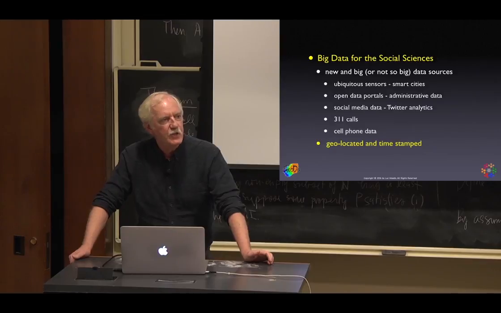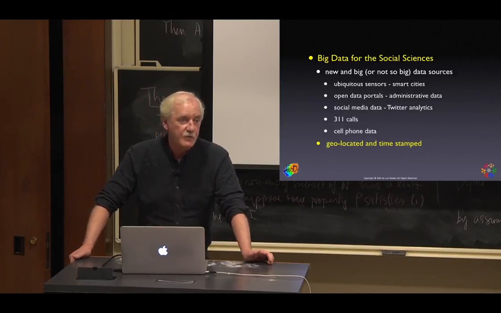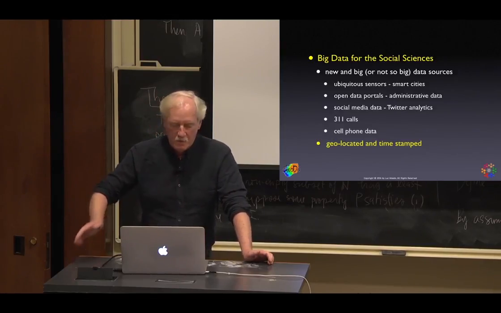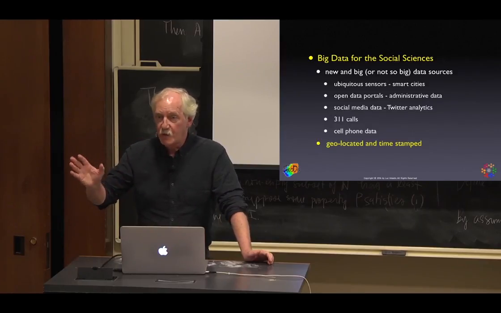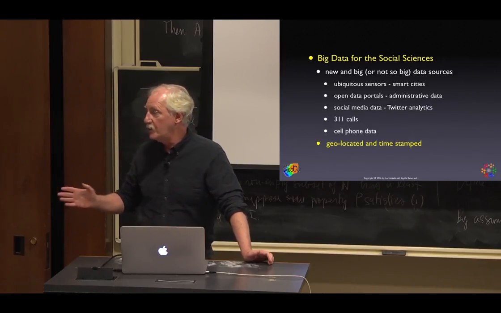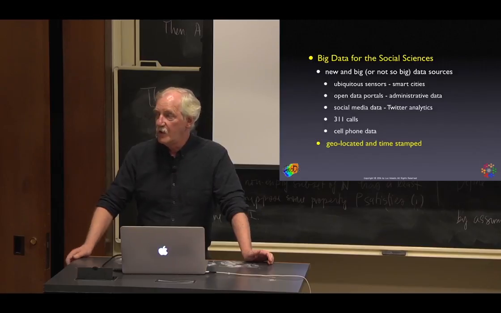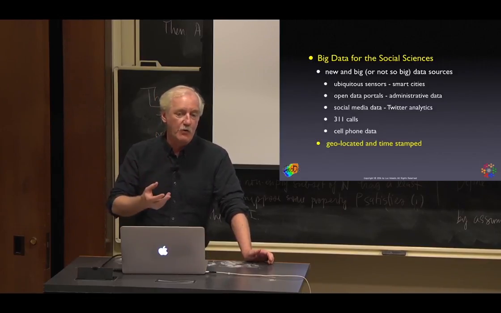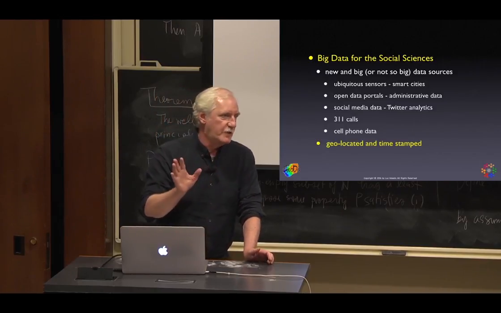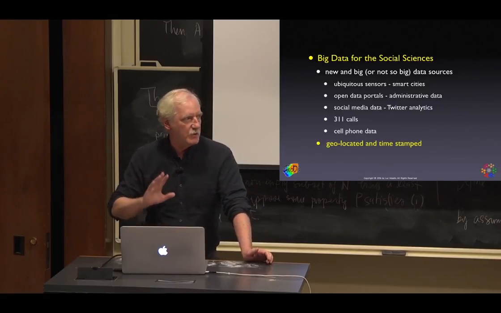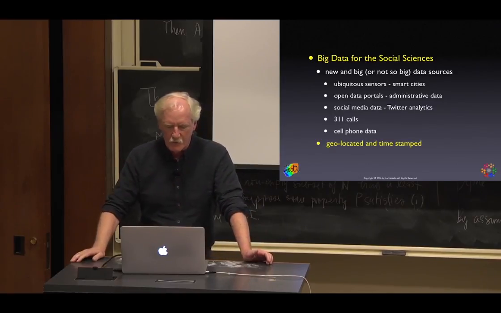I believe the Chicago Open Data Portal now has over 1,000 data sets in it. And New York City has a big open data portal, San Francisco. I mean, they all look the same because they all use the same software. Most of them use Socrata as the software that drives the portal. So if you've seen one, you've seen them all. They all look the same, so it's easy to move from one city to another.